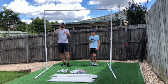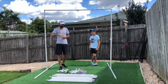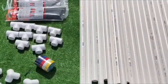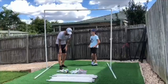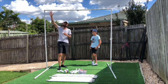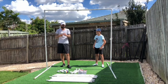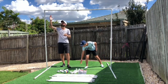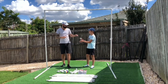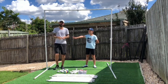But I'm going to show you guys how I build the cage. So you'll see here a couple extra parts. If I just have a quick look at the video that's coming over, the overlay here. See that we've got a 3-way joint, which is going to make the cage look a lot tidier up in the corners and be a lot easier to get the netting around. I've got 6 of those. I've got 10 of the T-joints, because I'm going to be running a bar across the middle, and that's where the hitting net will hang down from. And again, we've just got 2 90 degrees, so these will form the very front of the hitting net, and that's what it'll be based off of.